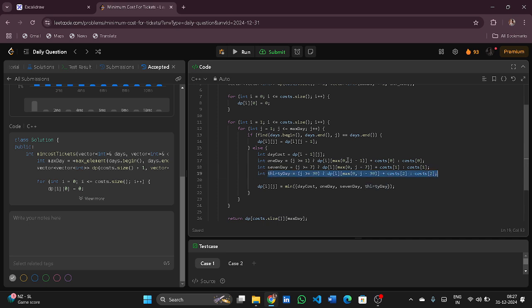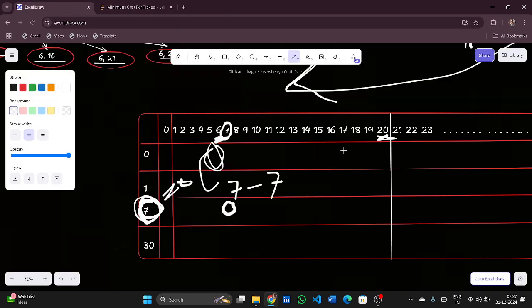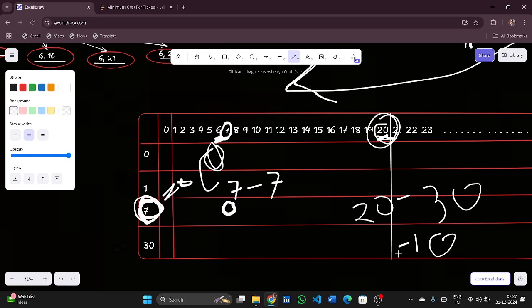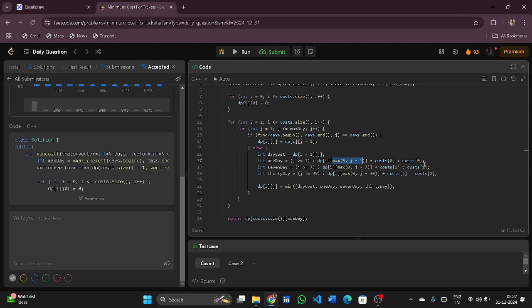So here 0 and j minus 1. That means I took the maximum of 0 comma j minus 1, because what if you are at 20? Now 20 minus 30 will give us a negative, like minus 10. So from this, you need to take the minimum, so instead of minus 10, you will be taking 0. That's why I put 0 comma j minus 1.